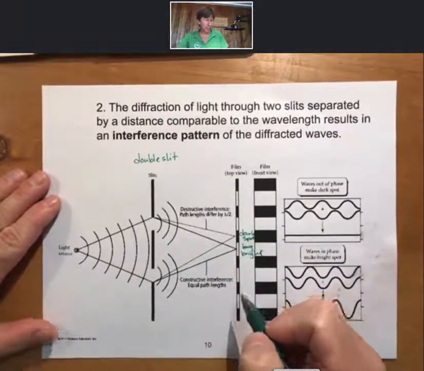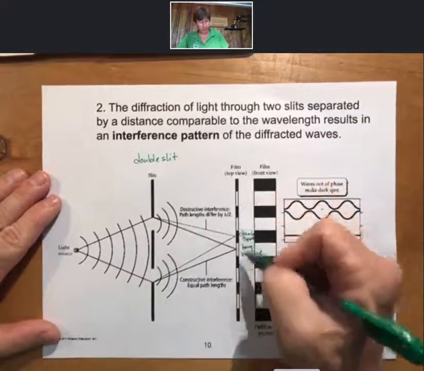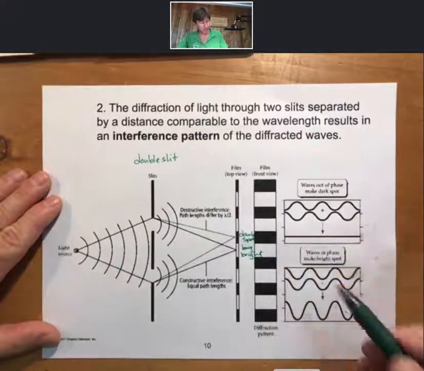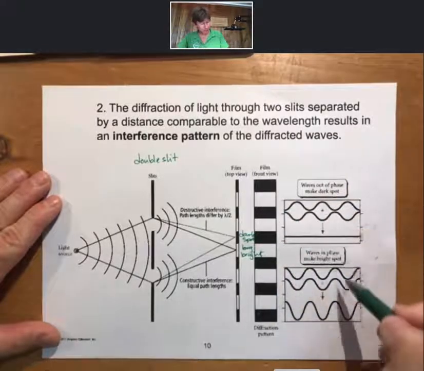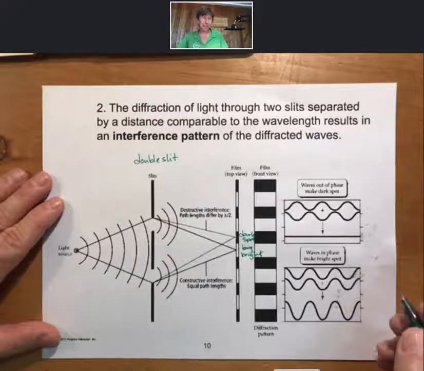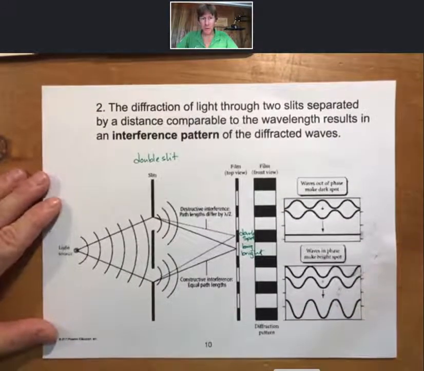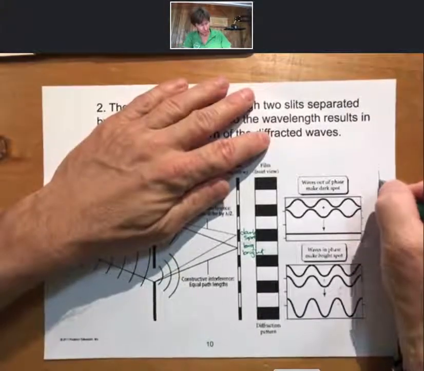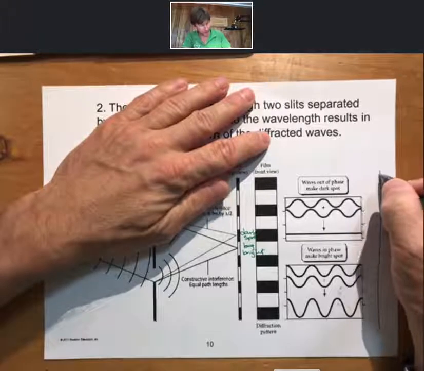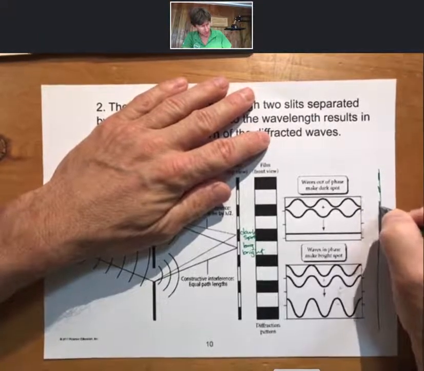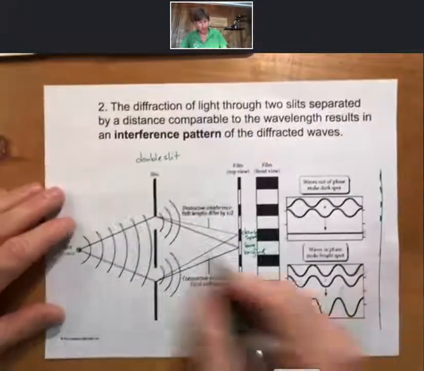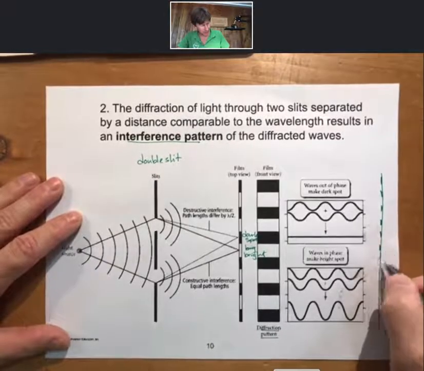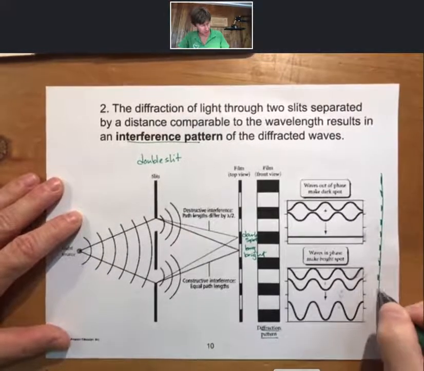These will alternate from on a screen in which the light hits. And you have a front view of dark, light, dark, light. And you can see what the waves are doing to create those spots. And we will talk about this quite a bit for light soon, for electrons. And when we do you will be asked to draw the results of this type of experiment on the screen. What I'll be looking for when you draw an interference pattern, also called a diffraction pattern, is alternating areas of light and dark on the screen.